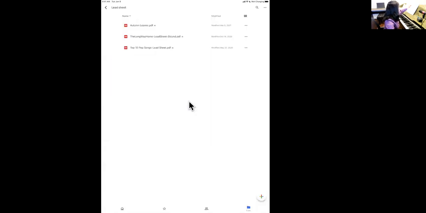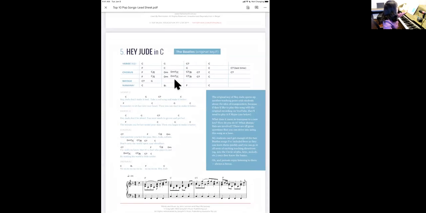And then there's a top 10 pop songs lead sheet. So I'm going to open this one. Okay. And then there are 10 pieces, but today I'm going to look at the Hey Jude, because everybody knows the Beatles' Hey Jude, right? I hope.